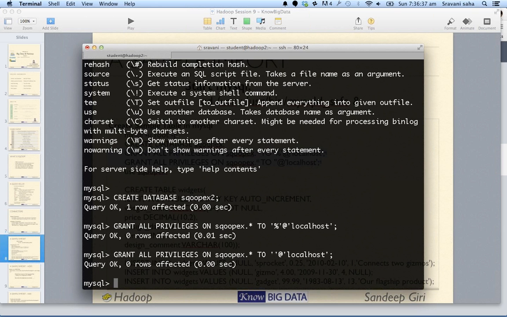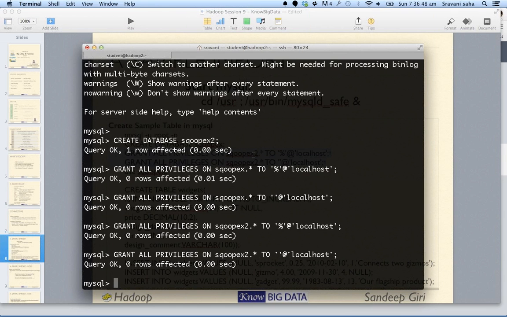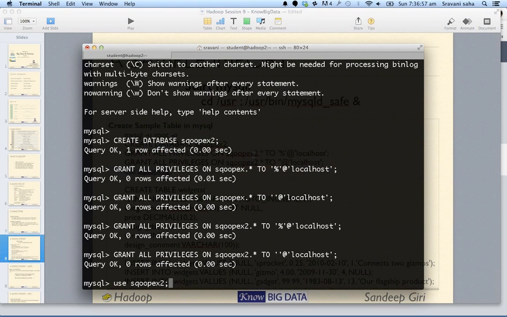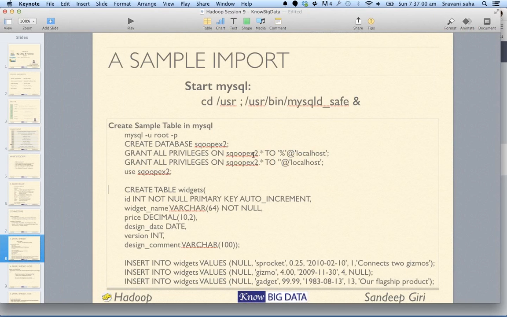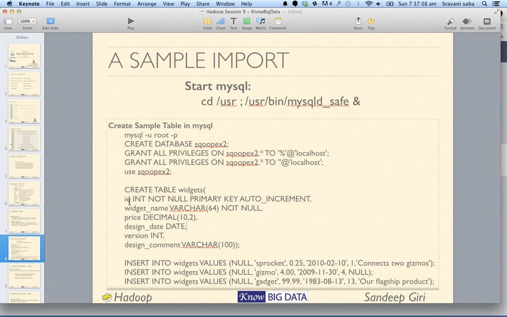I've just granted permission. Sorry, the command should look a bit like this. And instead of creating, because it's already there, we have created a table in MySQL with these columns: ID, widget name, price, design date, version, and design comments.